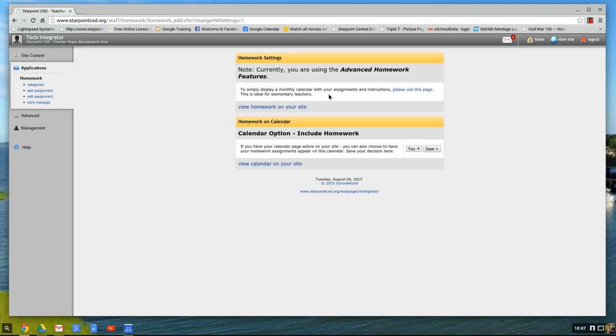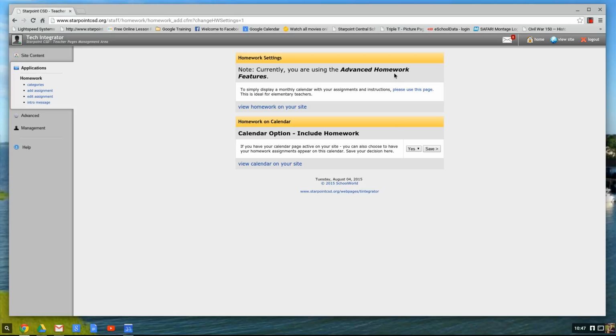Many of you have created your calendar on your site already, and this is asking you whether or not you want those assignments that you're creating to appear on that calendar. The default is yes. I would probably leave it as yes, seeing as that's the whole reason why we have a calendar. People might click on that first, and they're going to see the district events and your building events and your homework assignments from your class.